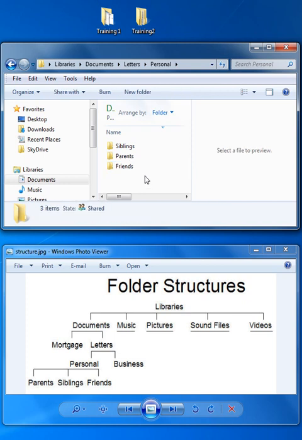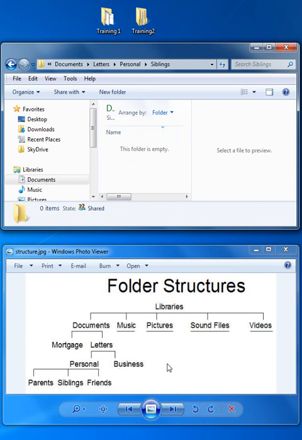We have now replicated this structure right here in the Libraries under the Documents area. If I double-click on Siblings, you can see we have Documents, Letters, Personal, Siblings. There's a one-to-one correlation here.